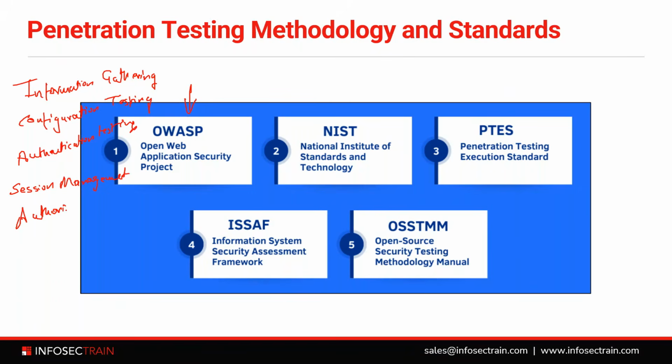Authorization testing. What is authorization? How will you define authorization? Authorization means what privileges you have assigned to the user, right? So you have multiple users, right? So you have admin users also, you have some users who are just normal users, right? So authorization plays a role in determining the rights or the privileges the user has. Yes. So you will do authorization testing.